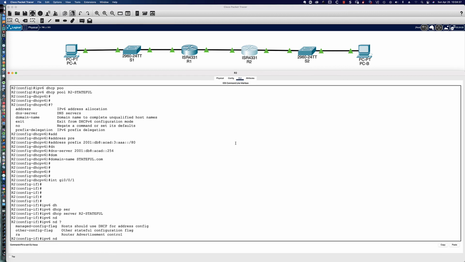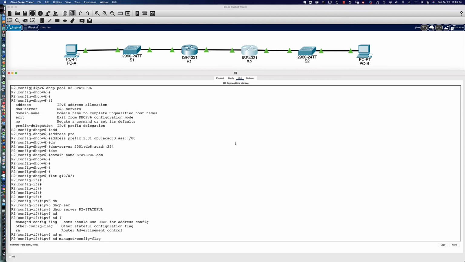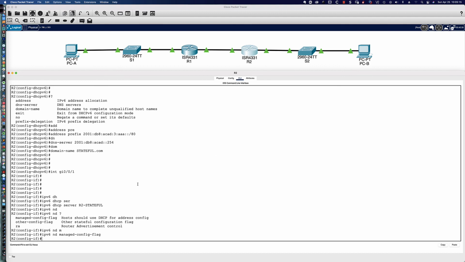there are the three options, right? Managed config flag, other config flag, and then you've got the RA there, but we're going to leave that to the side for right now. But the managed config flag is when you're managing the DHCPv6 in a stateful way. The other config flag just means, hey, I'm not managing the addresses, I've just got some other configuration information for you. So when the managed flag is turned on, that means that this router is managing all DHCPv6 settings totally, right? It's got total control. So there we go. We've got it set with the managed config flag.